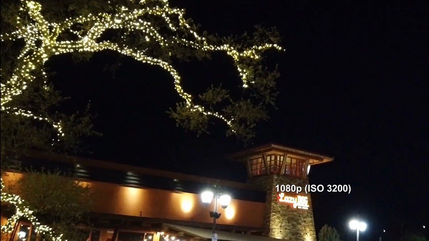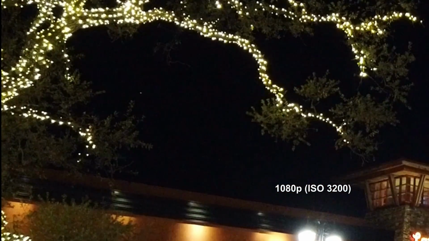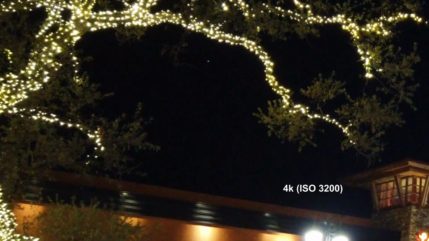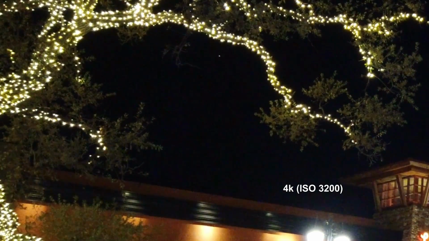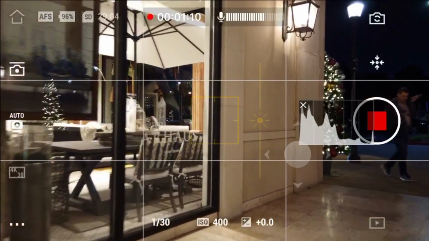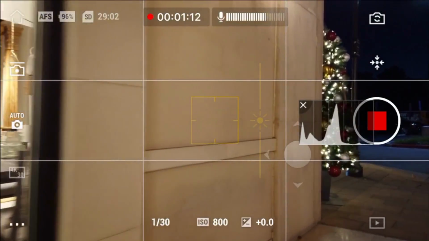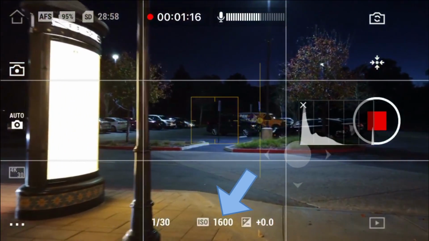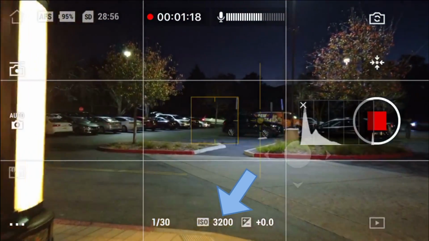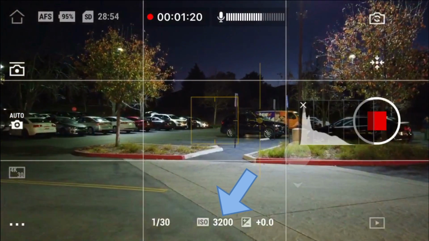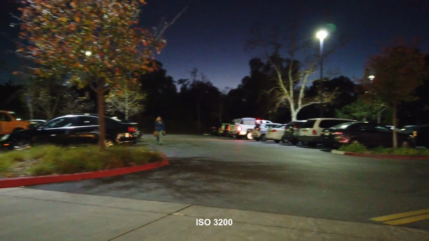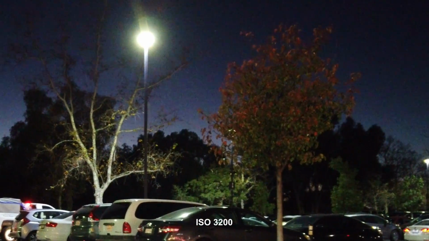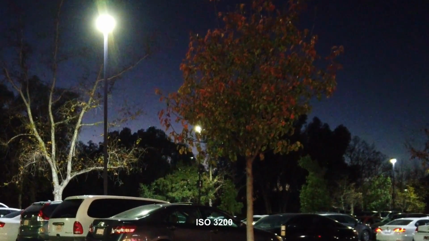Tip number 10, when recording video in low light, you may want to use 1080 video instead of 4K for reduced video noise. Tip number 11, when recording video in low light, use the Mimo app in the Pro mode to display and control the ISO settings, as Auto mode jumps to high ISO levels, which will result in high video noise. 800 ISO is fine, and use 1600 or 3200 ISO only if you have no other options.